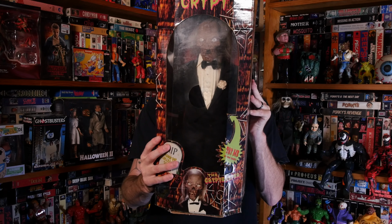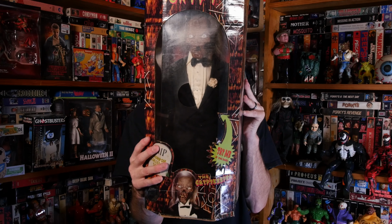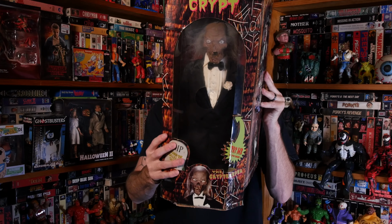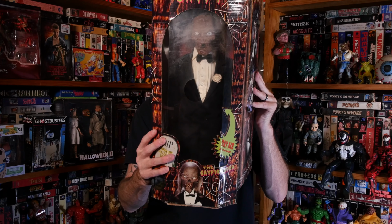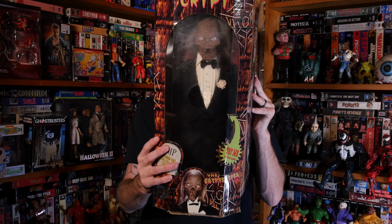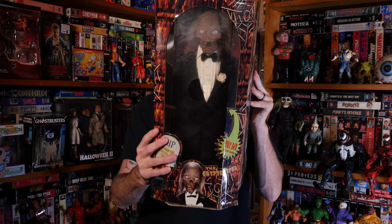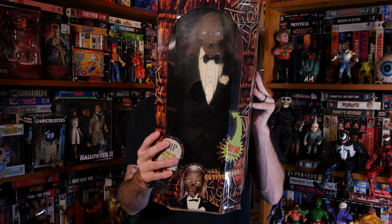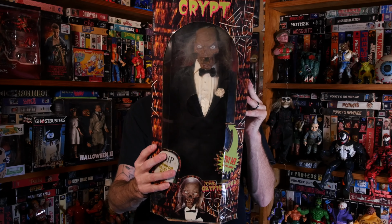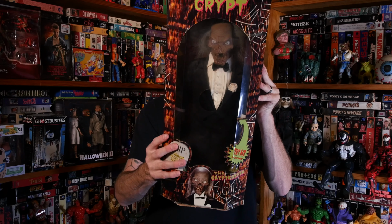Slowly but surely, kiddies, he's become for Halloween what that jolly old fat man in the red suit is to Christmas. His first scary appearance was on the amazing pages of the classic EC Comics of the 50s, where he presided over chilling stories of gore and mayhem, captivating an entire cult following for years and years. But it was as master of ceremonies of the award-winning TV series Tales from the Crypt that catapulted him into the genuine spooky superstar all you boils and ghouls have come to know and loathe. Have fun, Fright Friends, with this back-siding Crypt Keeper talking doll, which only goes to prove the beast is yet to come.